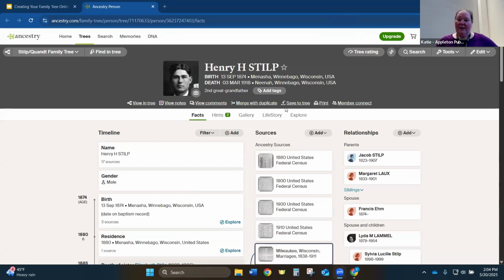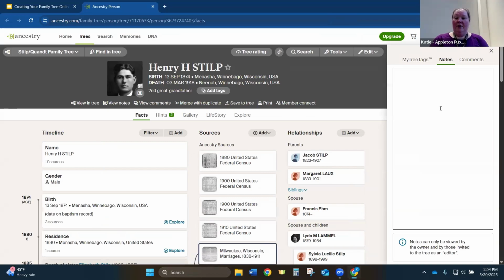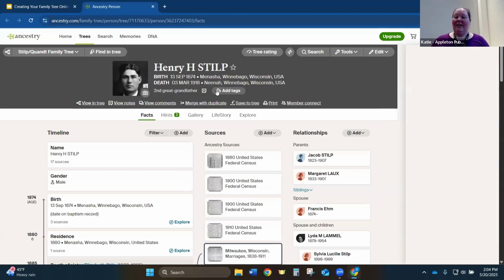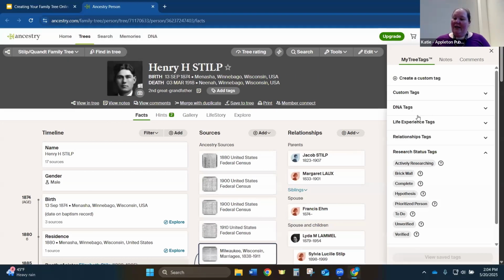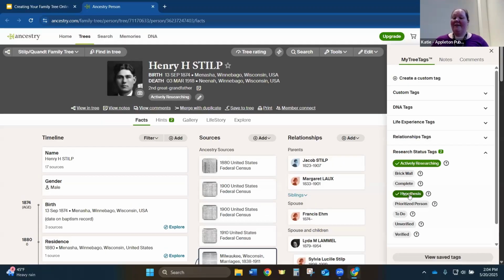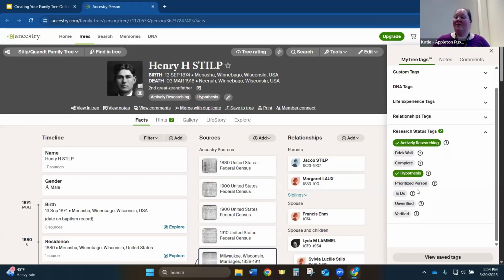So for example, if I view notes here, then I can put in need to investigate, and I can put in whatever I want in here. And maybe I'd add a tag here that says research status, actively researching, or this is a hypothesis. You can, again, use these pre-populated tags that Ancestry has, or you can create your own tags.